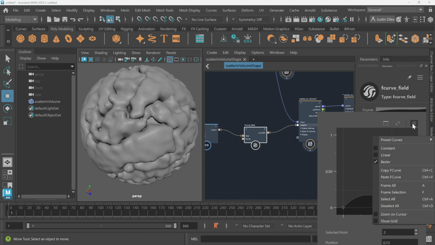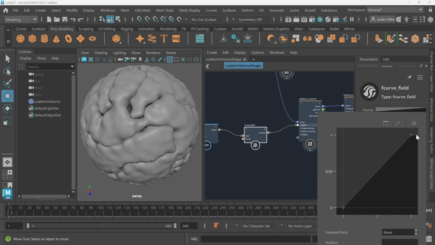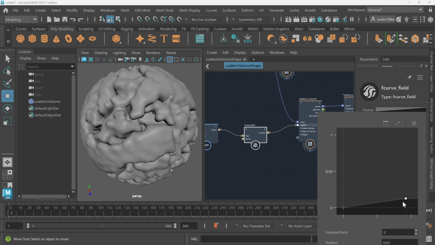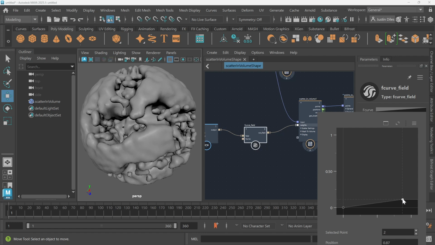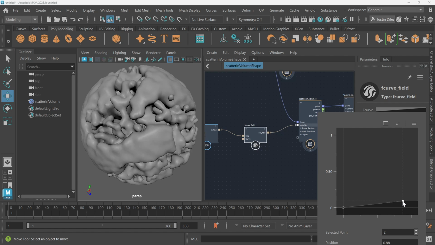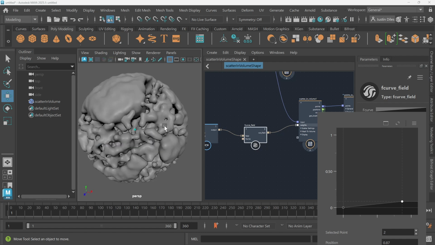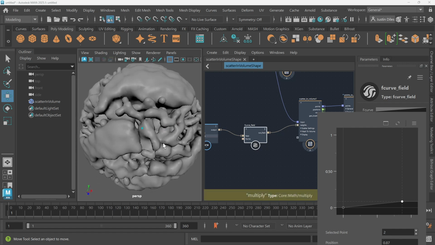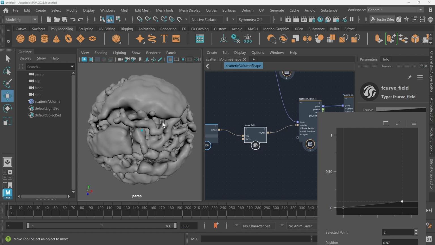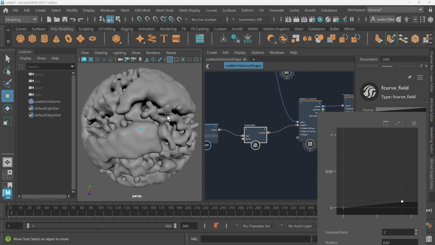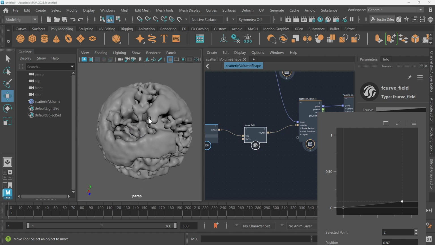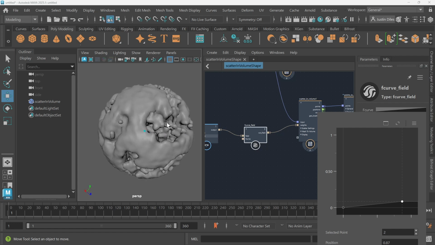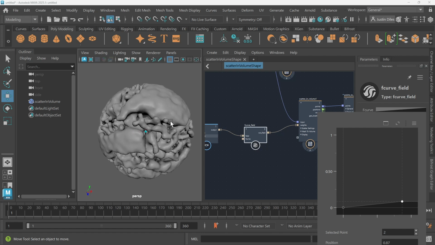So I'm going to come up here and look at the preset curves, and let's go back to a linear curve here. But now I'm going to just drag this down and make it quite small. Okay. And now you can see that it's starting to give me a lot more variation in the second one. So it's much more stranded than it was before, strandy, lots of small pieces, and it looks really different from the original one.